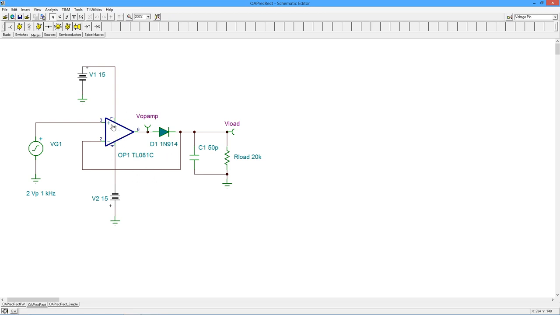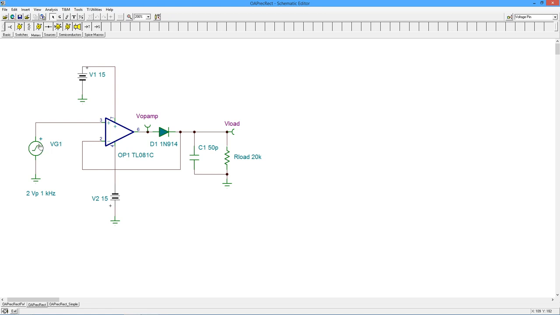This has a nice effect in that regardless of the polarity of the input, in other words, regardless of whether or not the diode is on or off, the source always sees a high input impedance, that of the op amp. All right, so how does this thing work? Again, let's ignore this capacitor and we just have a load resistor out here.